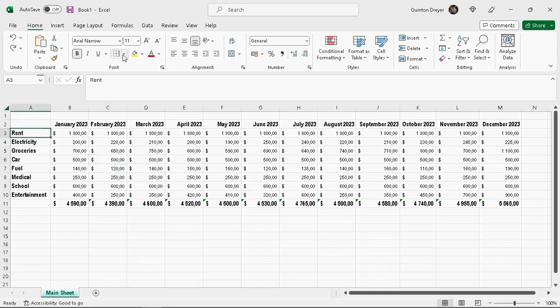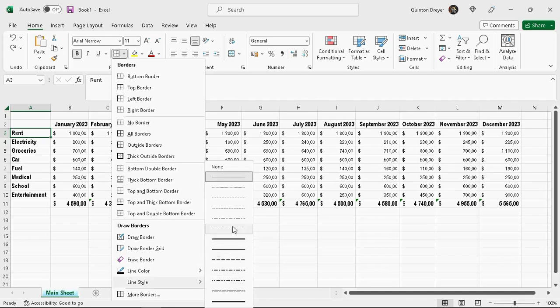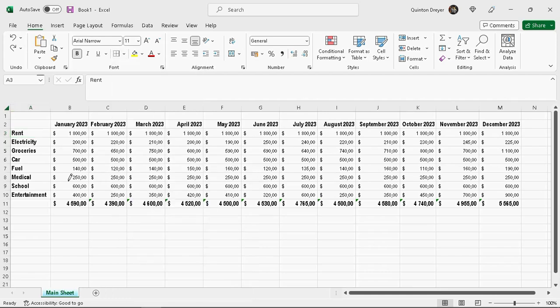We can also use different border styles, so dotted or lined borders. So let's just say we want to do a border that's dotted like that. You can simply select it and draw where you want the specific border to be. When you are done, simply press the escape button and you see that it's applied the border there. Let's just undo all of them.